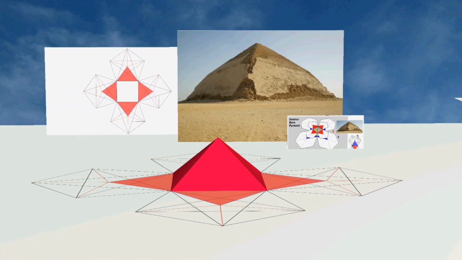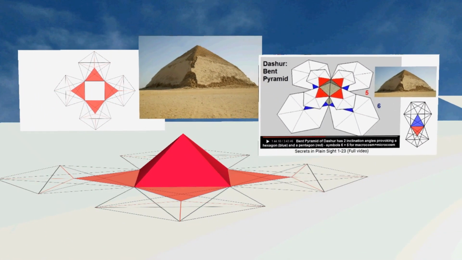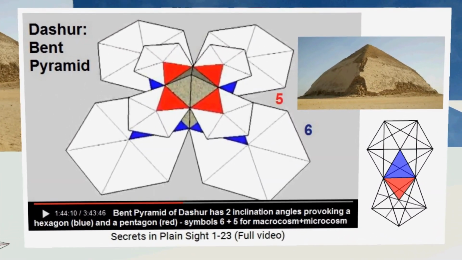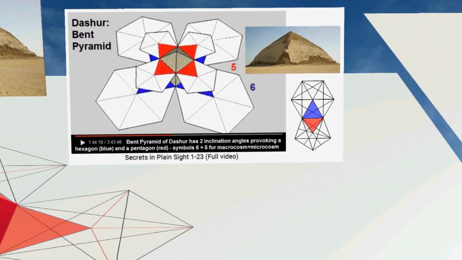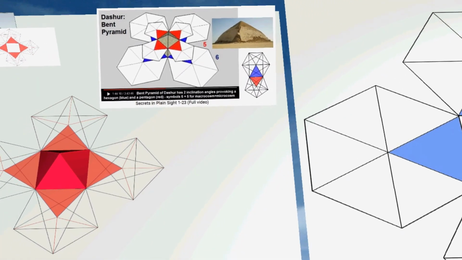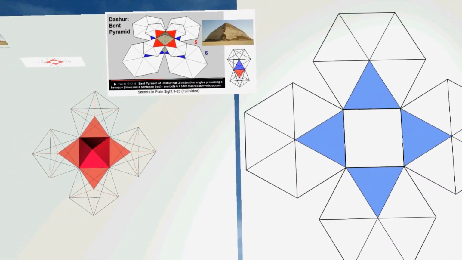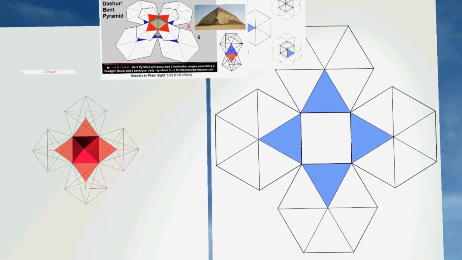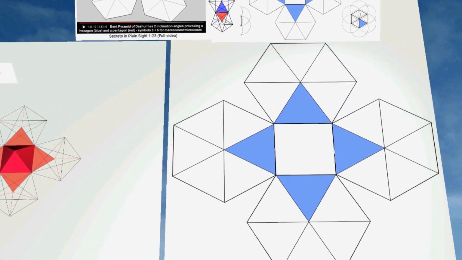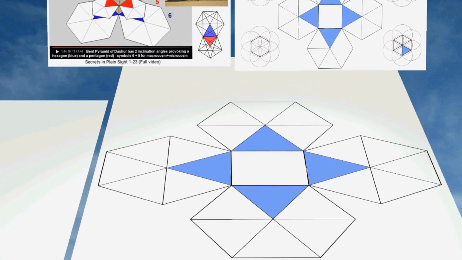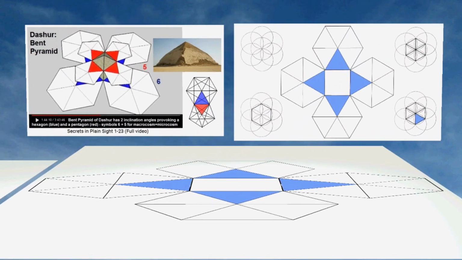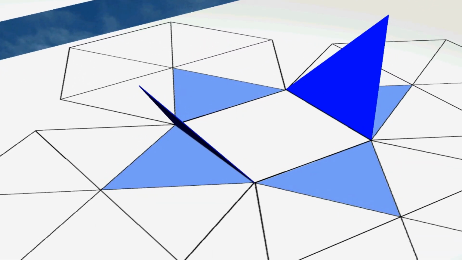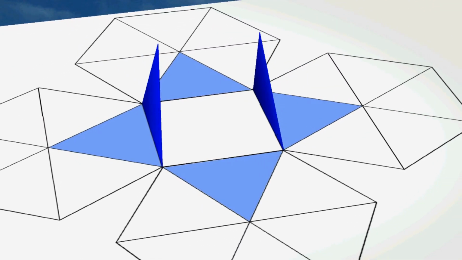Now the bottom section is a series of unfolded portions of the hexagon, the same practice. So a hexagon being 6 equilateral triangles. So the bottom section of the bent pyramid is just a series of equilateral triangles that have been bent upwards to form a pyramid. Then of course that's been cut off, and then we have the red section there on top. But there's a nice connection to the platonic solids there, the seed of life, and of course that hexagon construction, which I'll show in the video in a moment on how to do that.